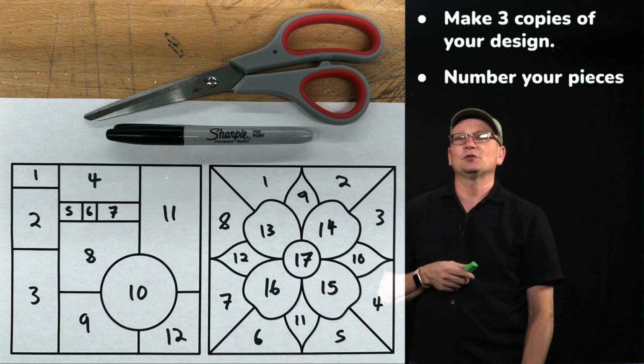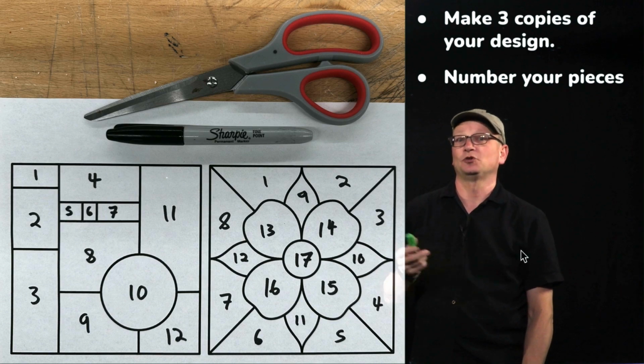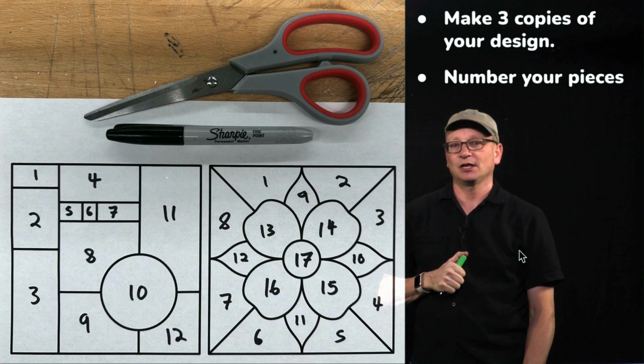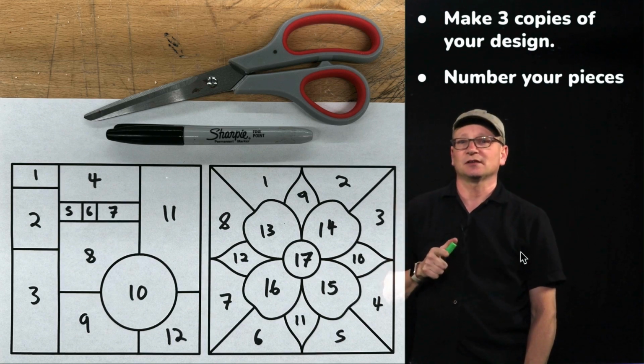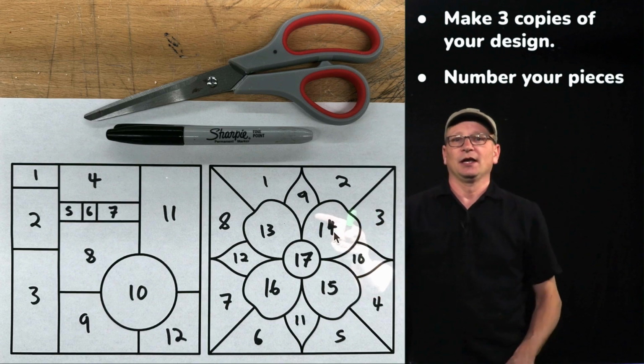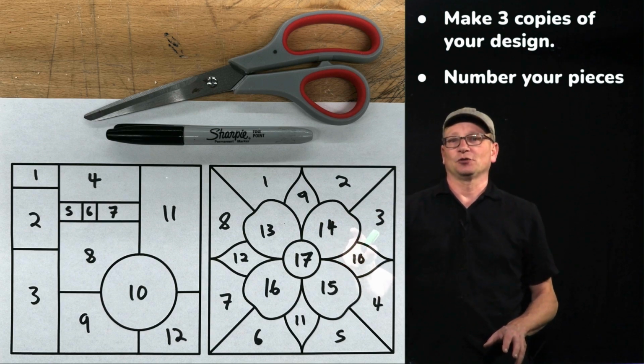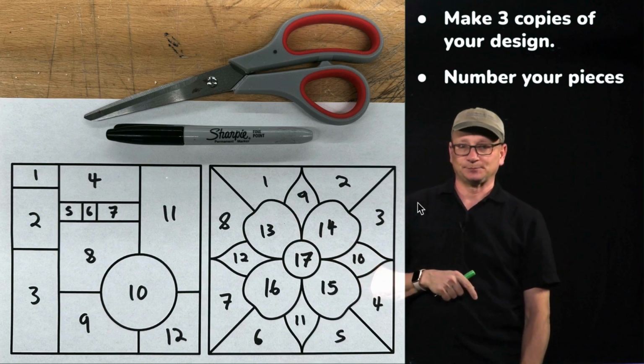The first thing you'll do is you'll take your copies. I'm showing you here 2 designs. We'll only be working on 1 design in our time together, but number your pieces. A lot of them can look the same. If you hand draw your design, some of these petals that you see here can be similar but a little different. And so you definitely want to make sure if 14 is a little different than 13, that you know which one's which.